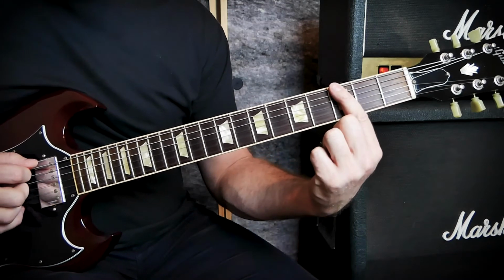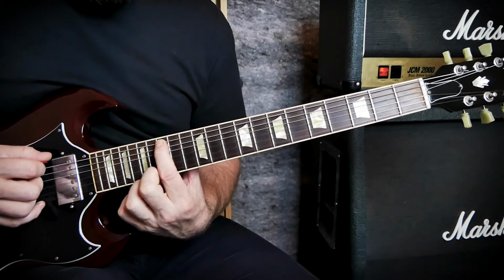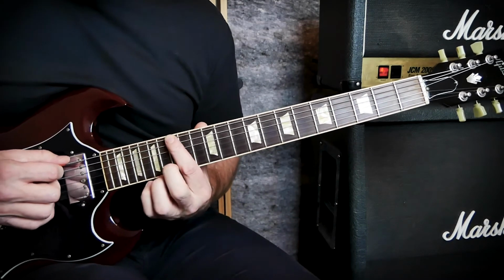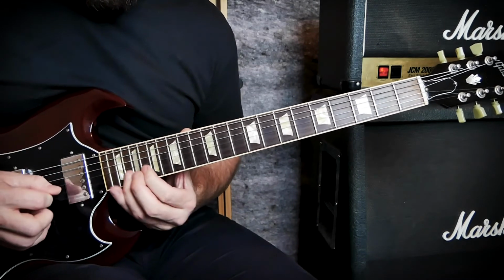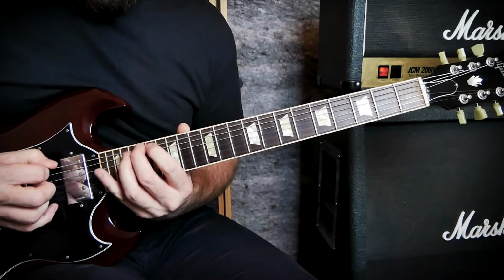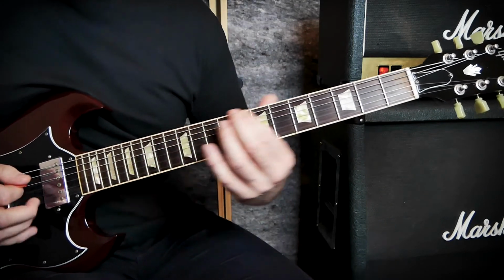Look, we did start on the third fret here. Remember, you can do that up also on the 15th fret, because that's the same note. You can do position two up here. Okay, same thing, that's it.